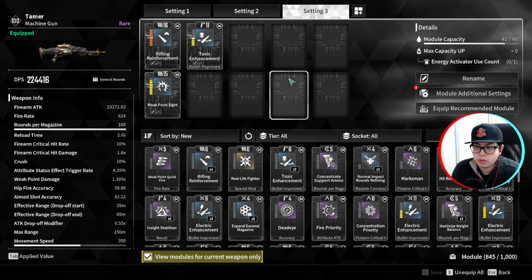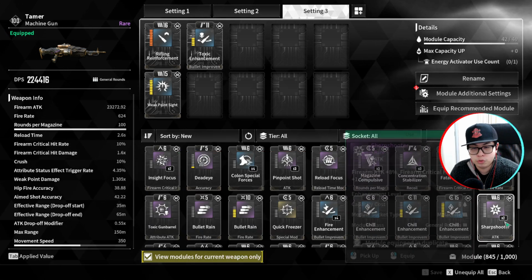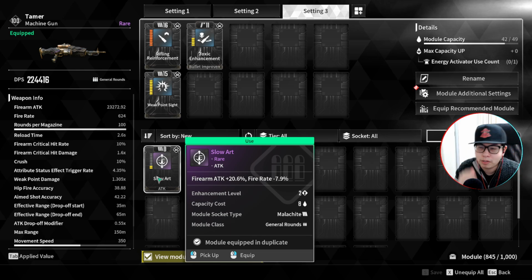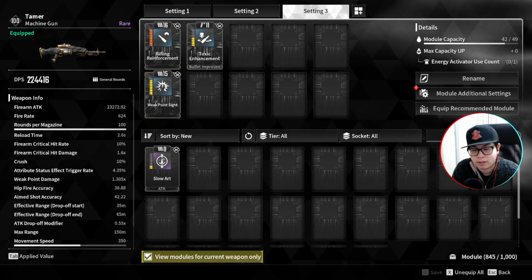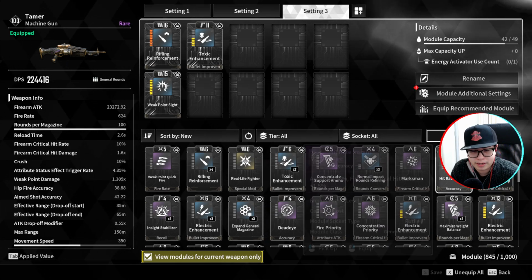All right. So in my personal opinion, I usually will pick something like, okay, so I can choose to increase like base fire rate. So if I have got another copy of slow art, I'll add it in. Now, I didn't have another copy of slow art, unfortunately. So I haven't been able to add it in. I plan on refarming it. But there are other mods that you can add in. You can also add in, I think it's sharpshooter.